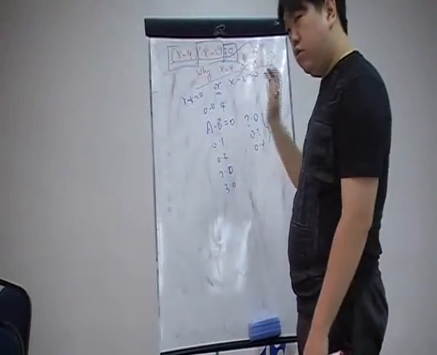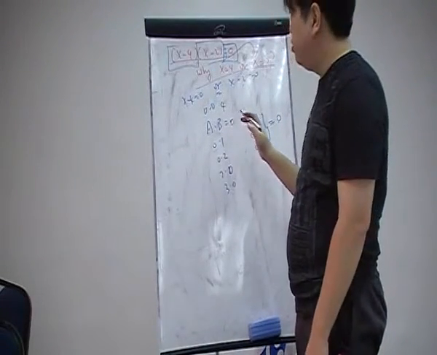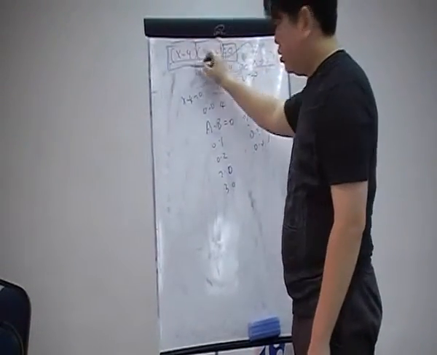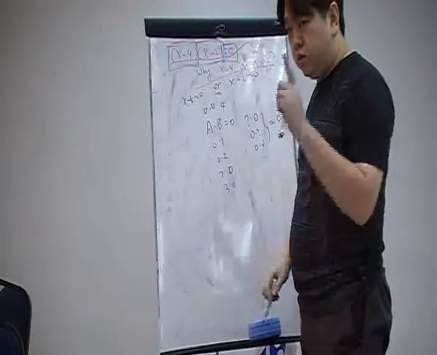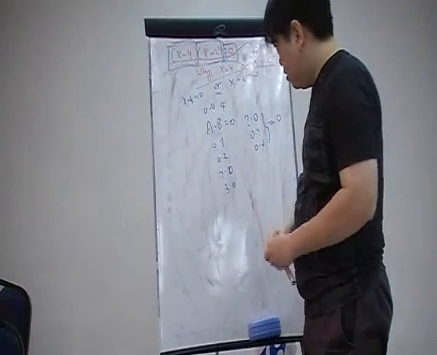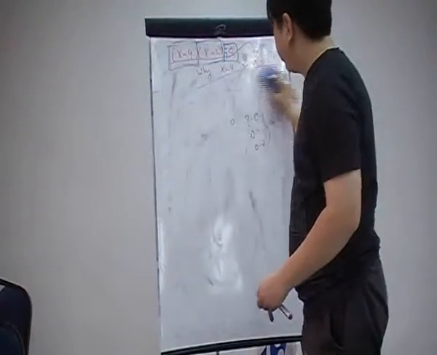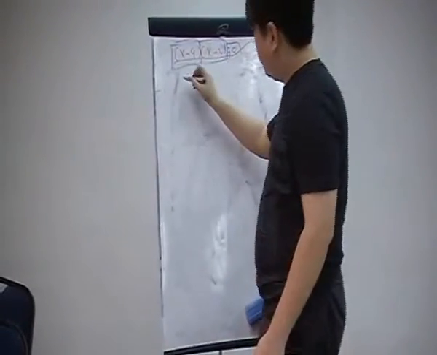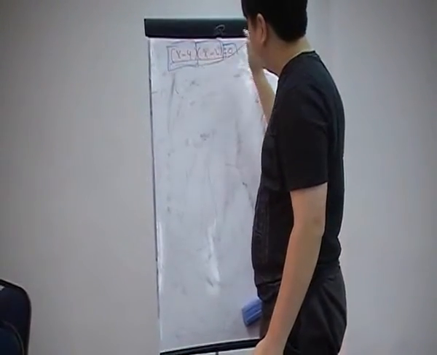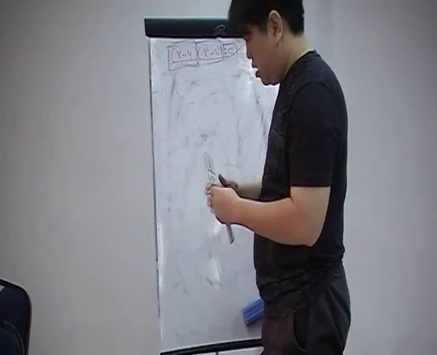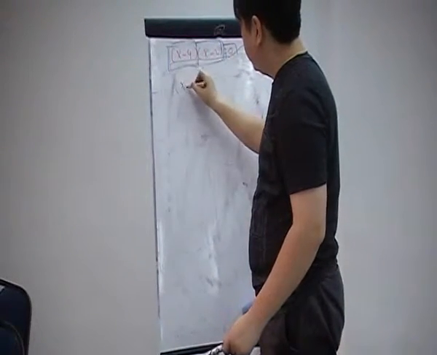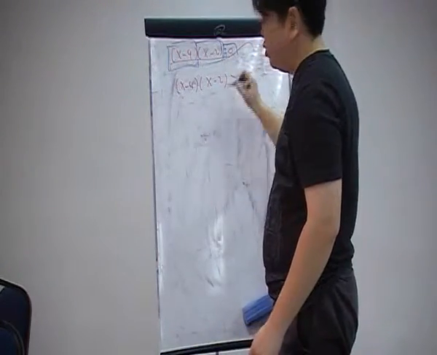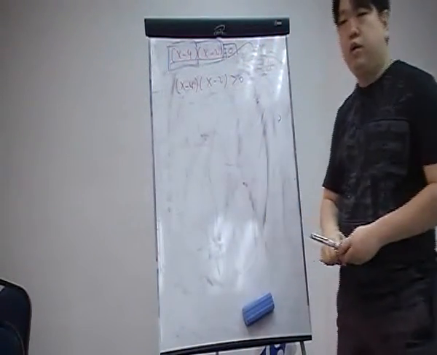But I'm not interested in all these things, of course. I want you to know this is the trick of multiplication. Use a similar concept now to do something that you never learned. What if I say the same thing but not equal to 0? What if I say (x minus 4)(x minus 2) bigger than 0? How can the thing be bigger than 0?